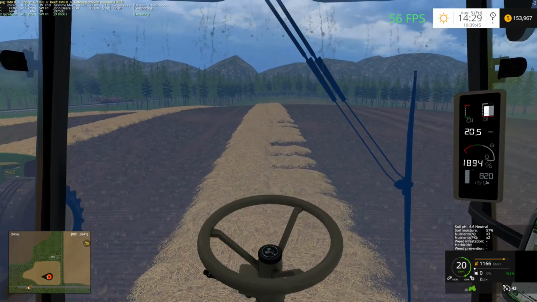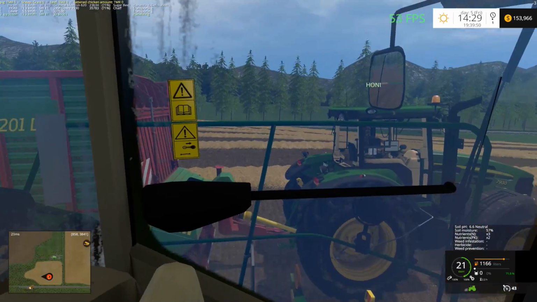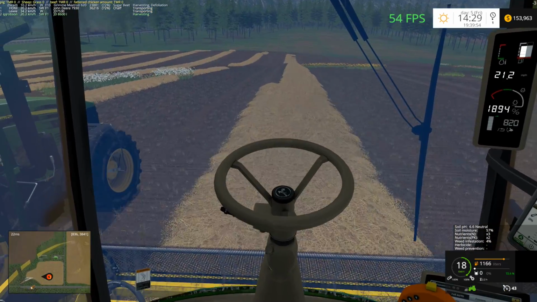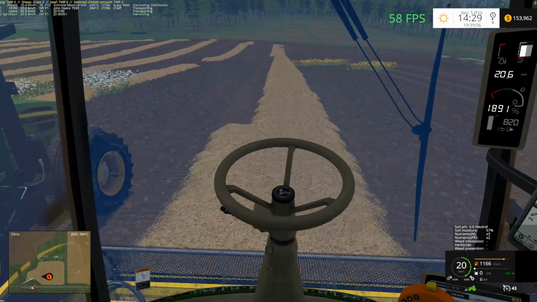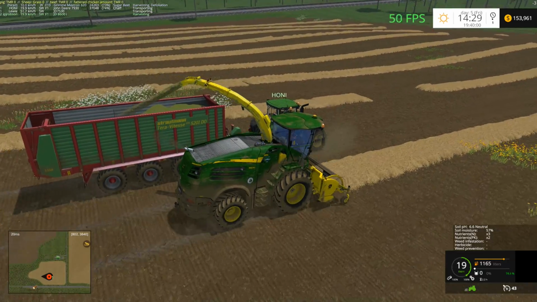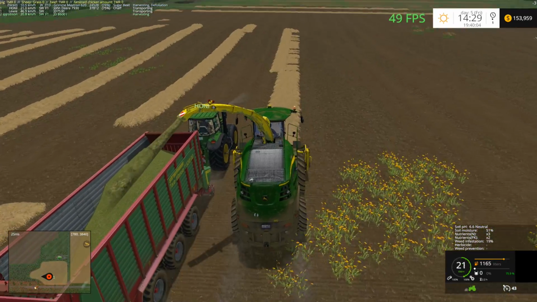Alright. But this is something that a lot of people like to do on servers. It's actually a lot of fun, having 2 people, 3 people, 4 people, because it makes the process go a lot faster. Usually what will happen is you'll have one person driving the forward harvester like I am, for example, and one person unloading and vice versa. So it can be a lot of fun.